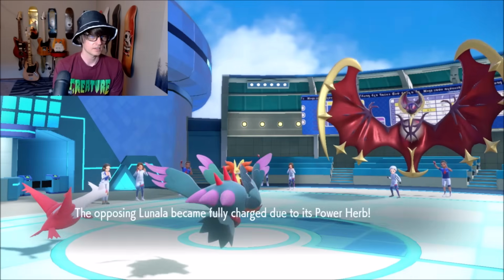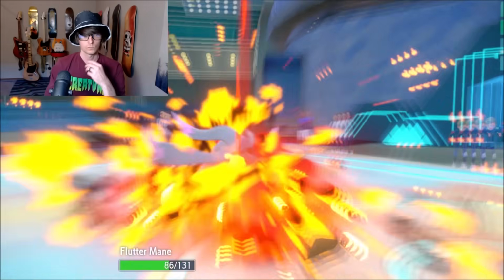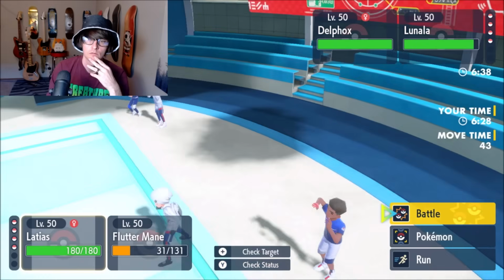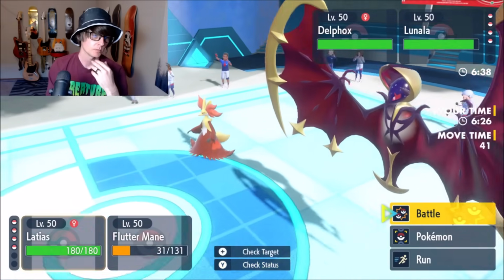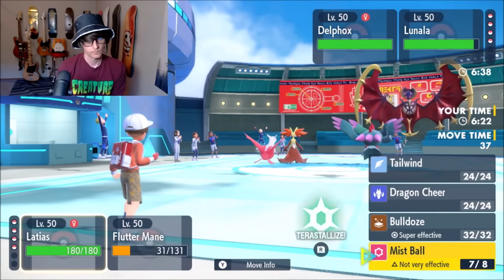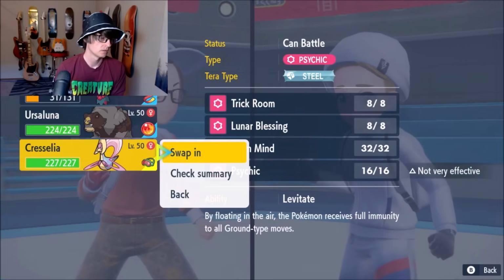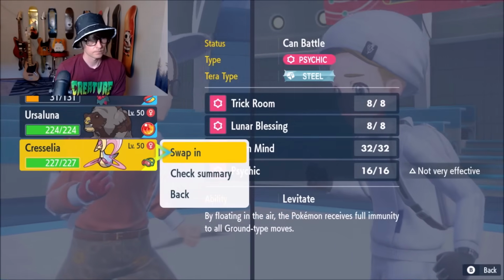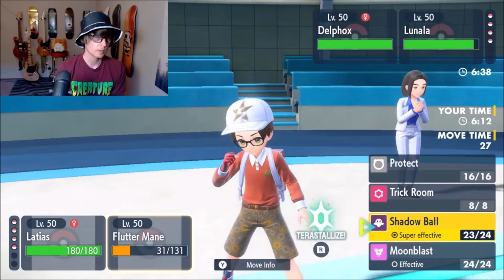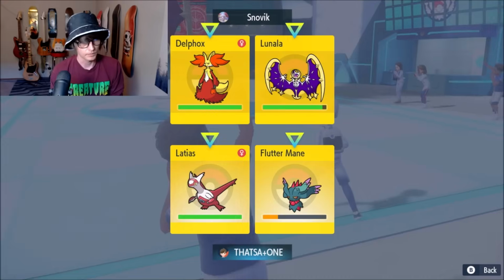And then, let's see if we want to Trick Room. Do we ever Trick Room here? We have normal Terra. We can block a Moongeist Beam. I'm going to pivot out here. Nope. I'm going to pivot out Ursa, flip on my normal Terra, and Trick Room. I love that.